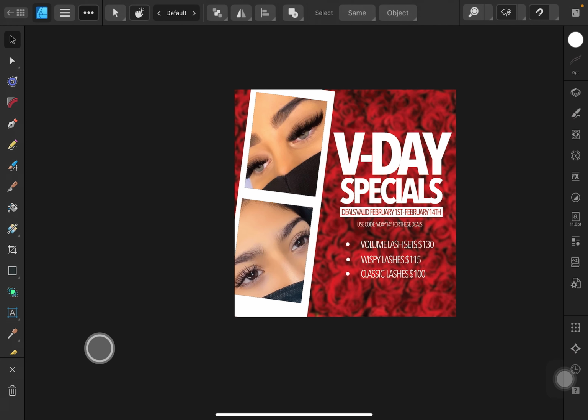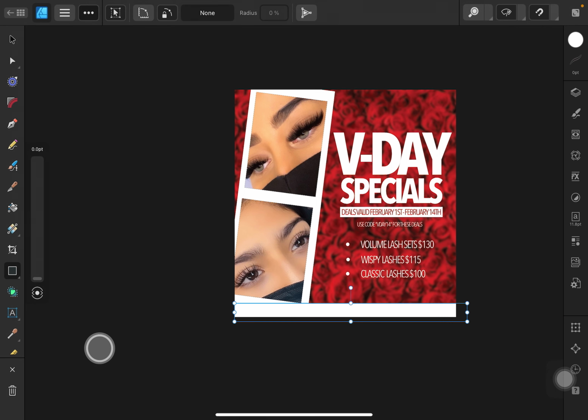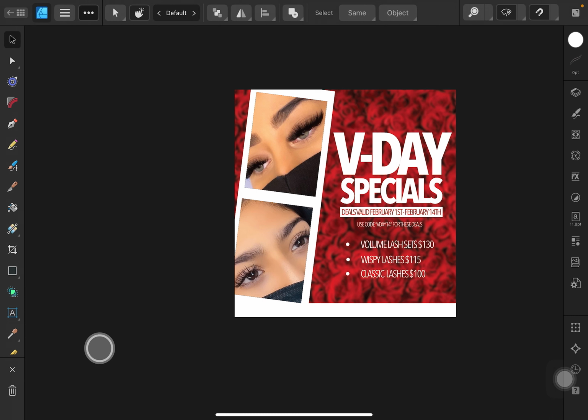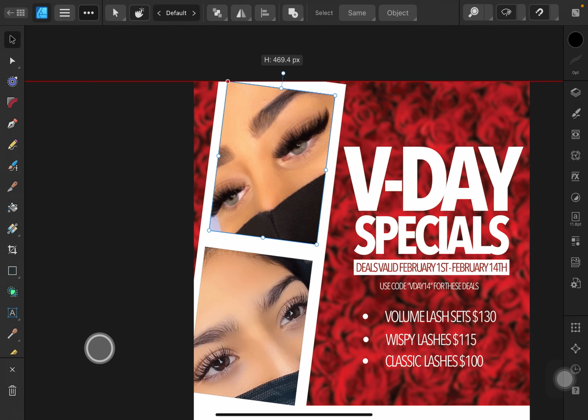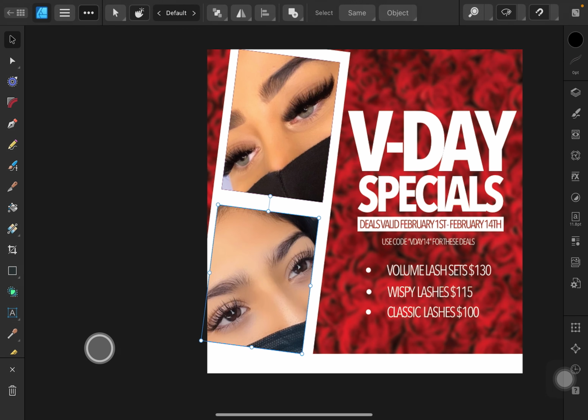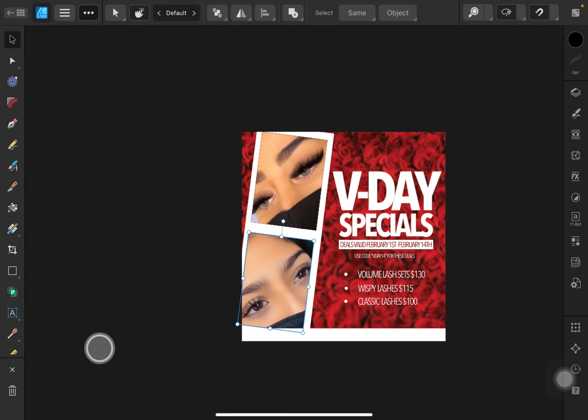Okay, so now I'm going to add a rectangle to the bottom of the screen about here. And down at the bottom is where we're going to put the information to book. Alright, so I'm just moving it around a little bit. I'm going to adjust this photo here because I don't want all this extra white. So I'm going to increase the size of my photos a little bit. I'm just going to bring this one up a bit until it's touching that edge up there. And I'm going to bring this one down until it's touching that edge there. So I just elongated them a little bit.